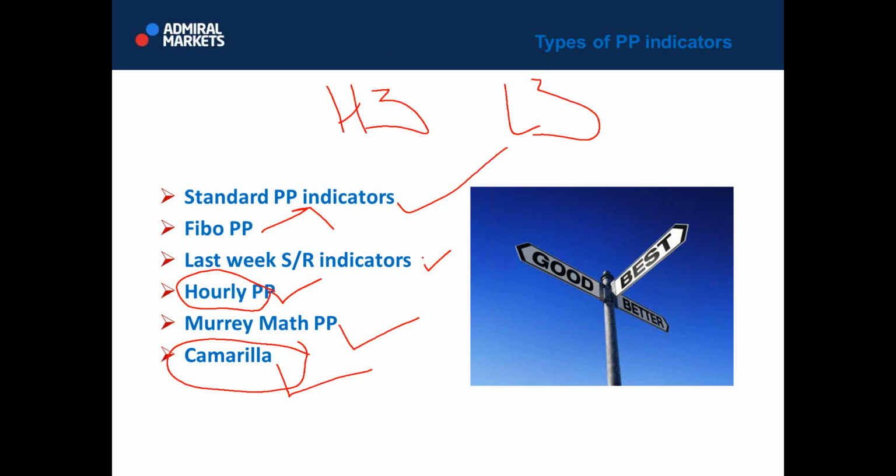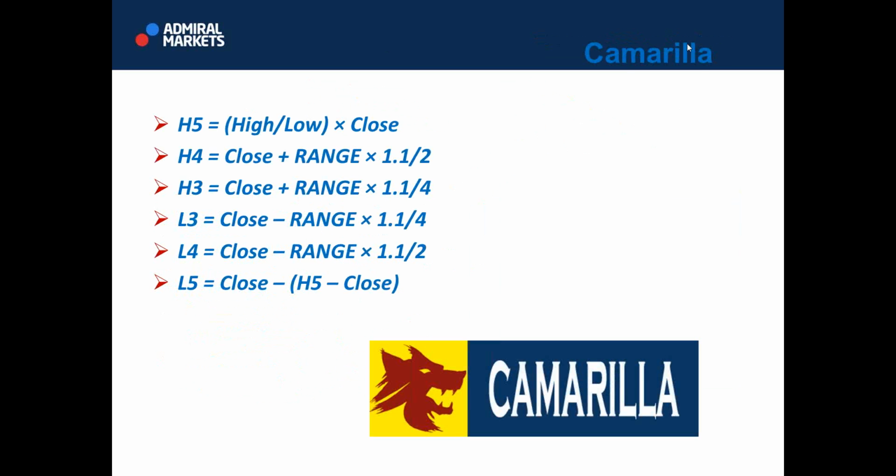So before I proceed, this is how Camarilla is basically calculated. The H5 level is calculated by high divided by low times the close. H4 is equal to close plus range plus. Look at these equations, and they do work. I don't need to mention them one after another, but you can see that it's great how it's made, really. The equation is indeed kind of complex. It's simple, but its core is complex.